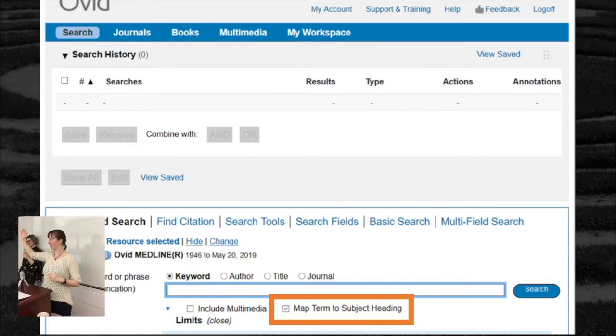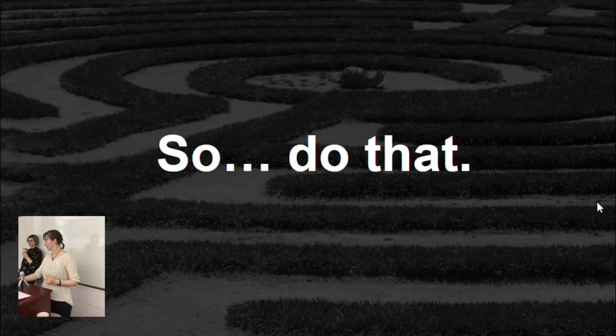In MEDLINE, this is where subject headings are. They're actually defaulted to on, so when you search one word in MEDLINE, it pops over to subject headings. I hate that default, but it's there for a reason. If you just want to search MEDLINE itself, unclick it and it goes away. You'll find that they move around in different databases, so get familiar with the ones you use. If ever you can't find it, you can go to the help feature or email one of us. So that is subject headings. They are super fun, and necessary.